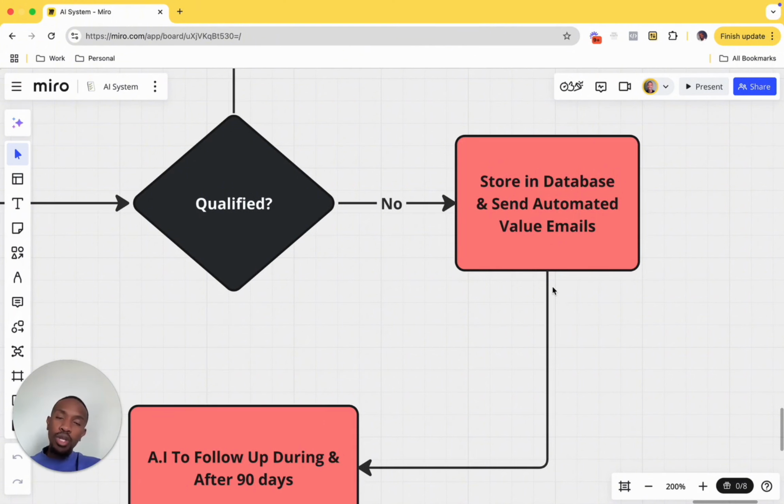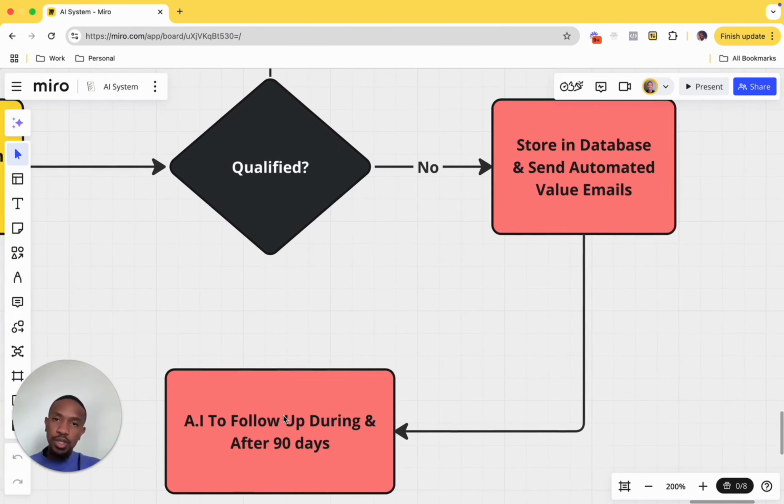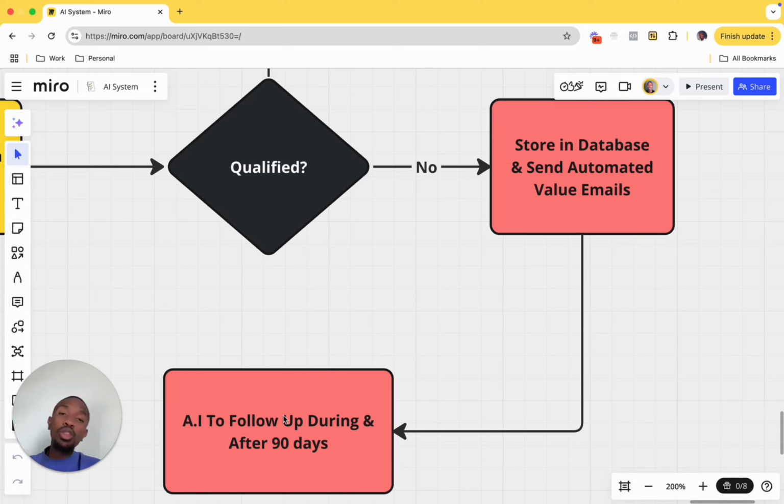Now, how do we send these automated emails? Again, it's our own internal system where we are able to send those automated emails. Now, you can use MailChimp, I think you can use Popcorn, but I think the problem with Popcorn is that you're not able to set up if statements. So what we do is we say, hey, if somebody opens our email, send them this email. If somebody doesn't open this email, send them this email. So we've got different automations in place to ensure that we are sending specific emails to certain leads and specific emails to leads who haven't opened, right? And the leads who have opened the emails, we want to follow up with during and after 90 days, because then they've showcased some interest. We want to see exactly where they are right now in the selling or the buying process.